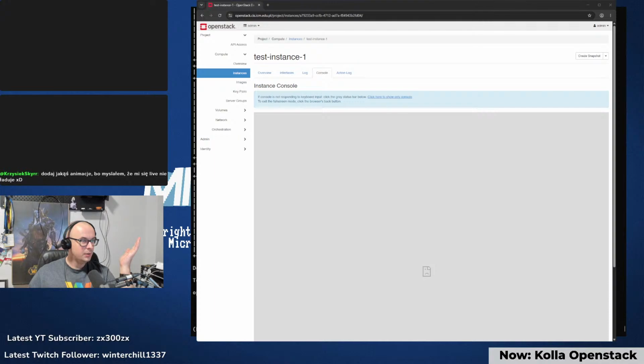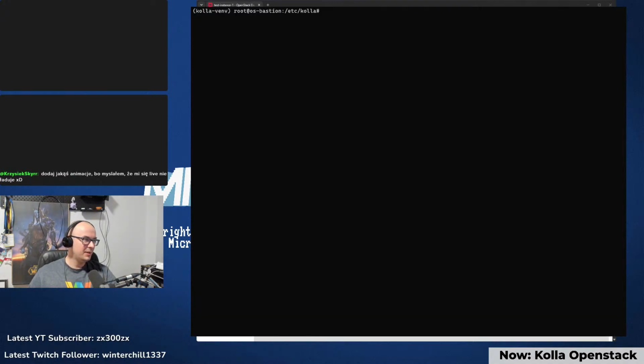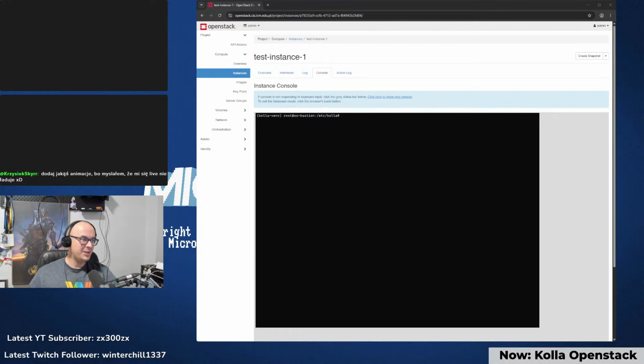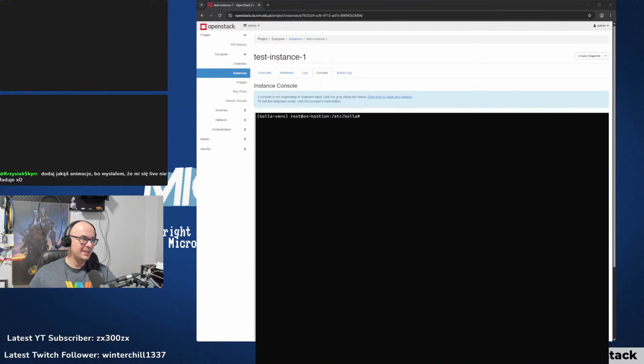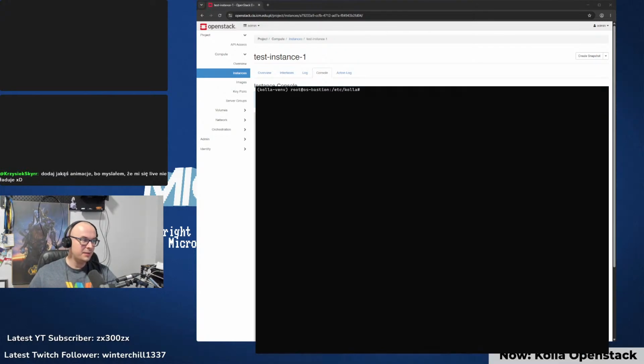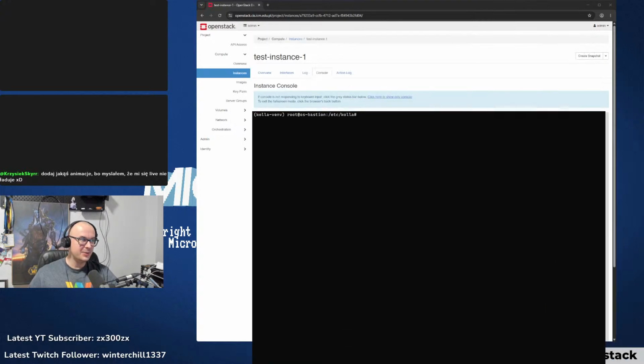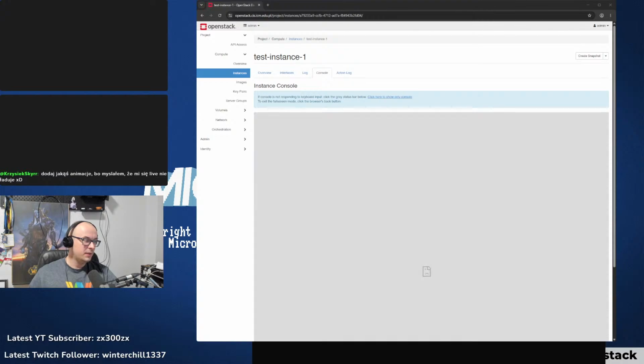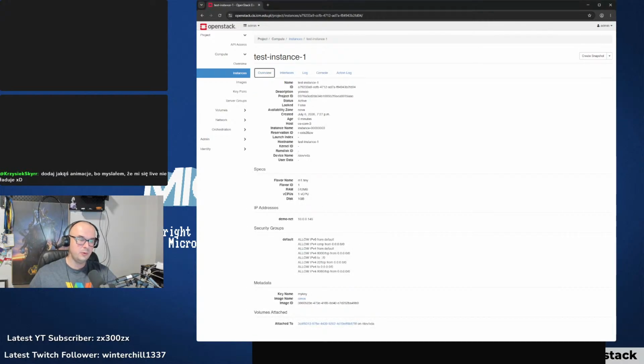So you can imagine, wait. Let's do a quick switcheroo. You can imagine it would look somewhat like that. But like I said, I have not configured the virtual IP, the floating IP properly. So this is what we get. And basically, we have to trust the OpenStack console itself that it is successfully running.